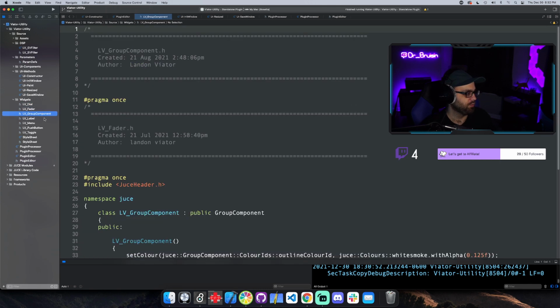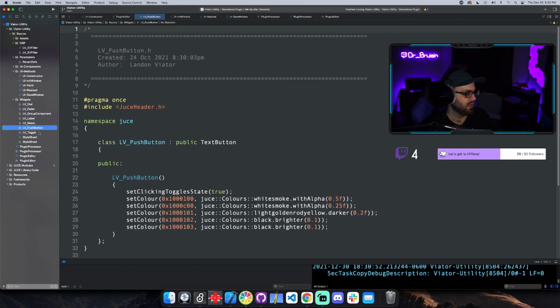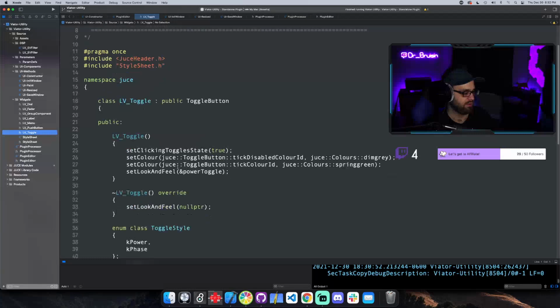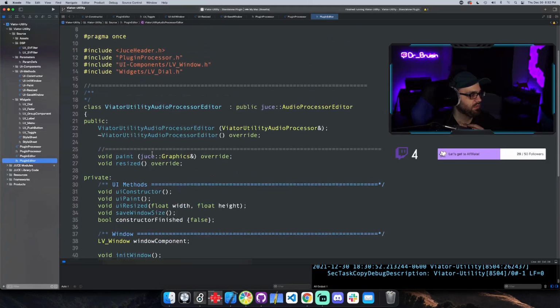I've got a border, a label, menu, push button, and then I've got a toggle that I'm pretty proud of, because I overrode the look and feel class of the basic JUCE toggle to make it look like either that typical digital power button symbol or that phase button symbol. So you know what? I'm going to show you.